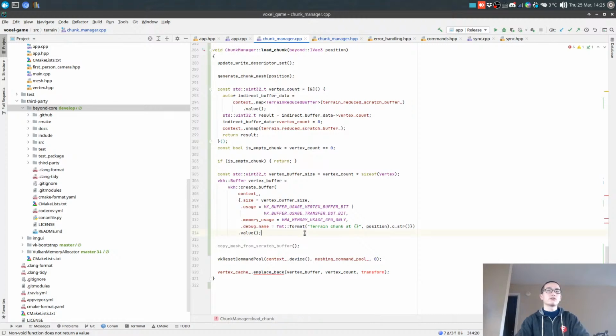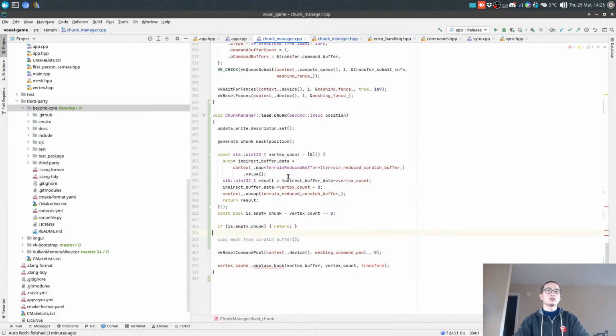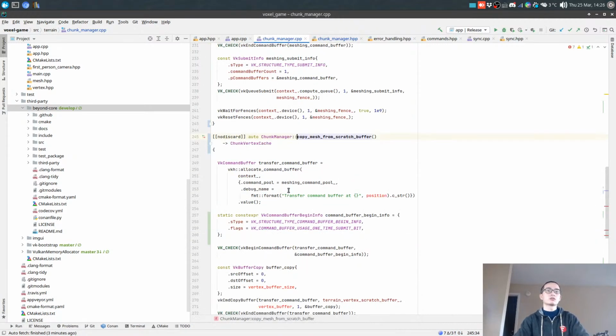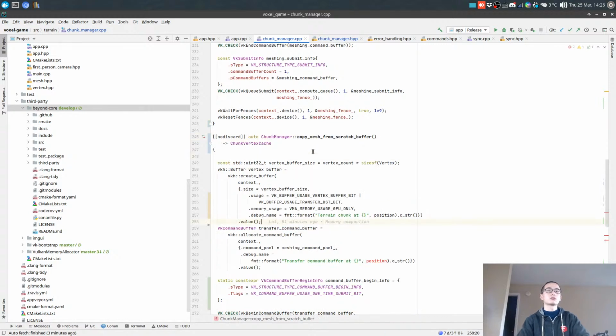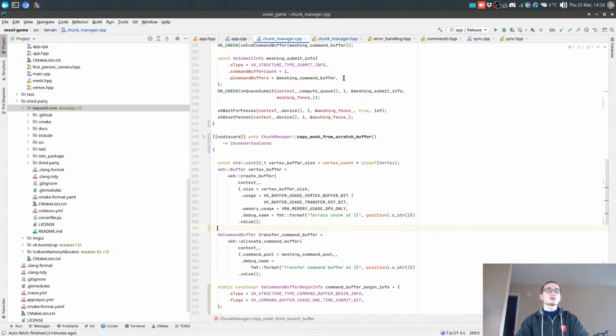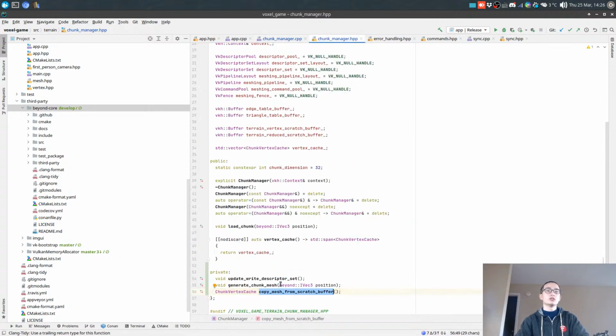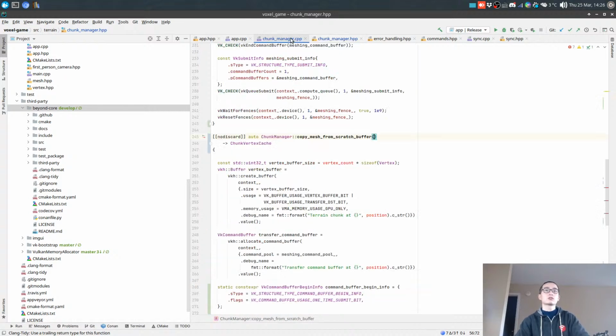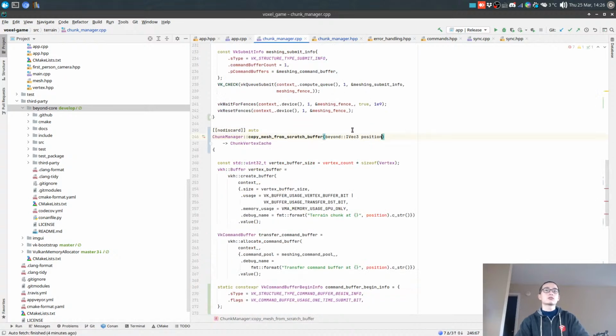Even that vertex buffer creation still needs a position. Also vertex count. Yeah, I forgot about that.